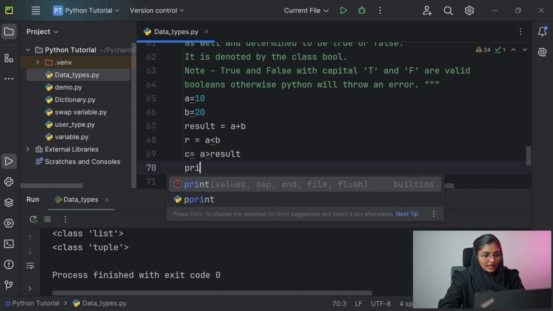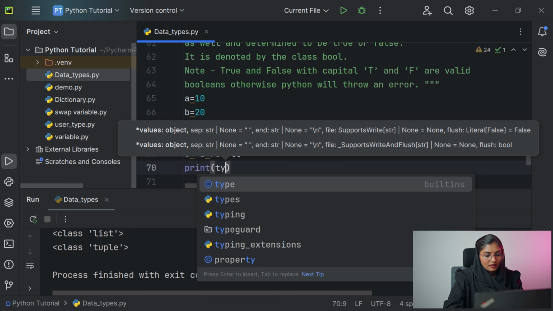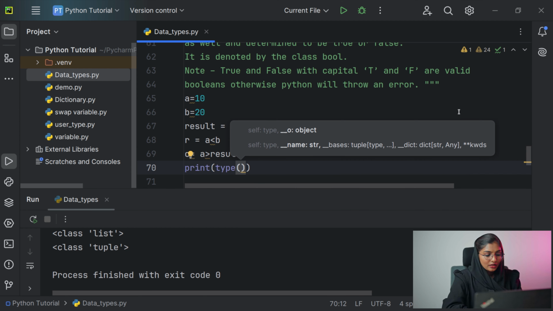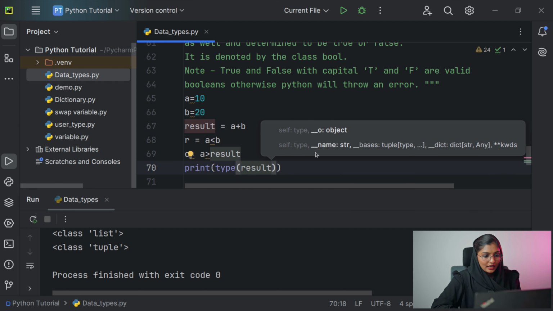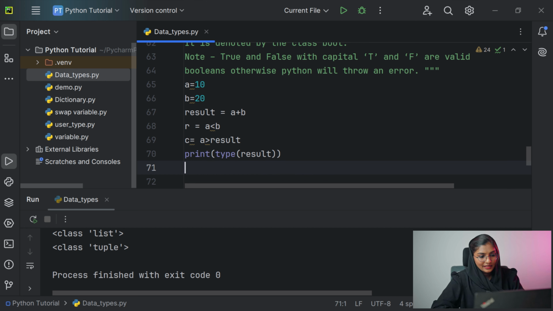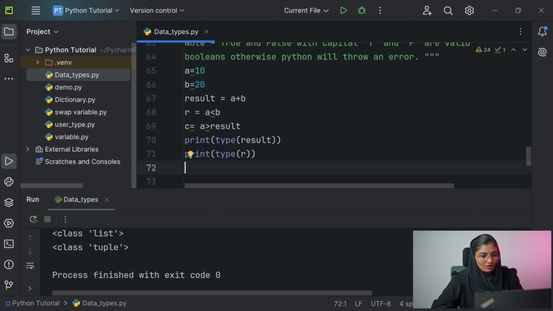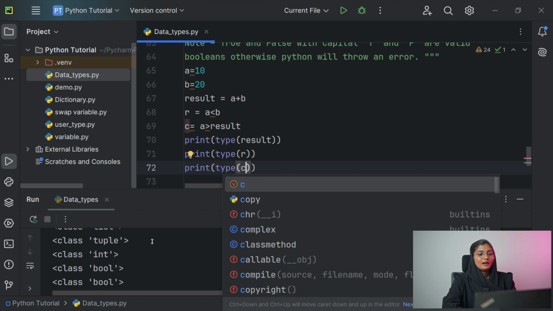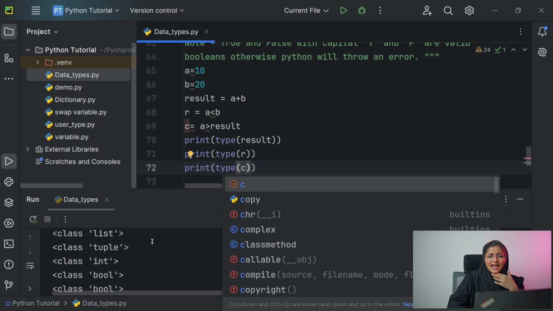So let's say print, we just need to get the type over here, print type, and you can provide the object, which is result. Then we want to know the type as well as the result for R and for C also. Now you can run the file and you can see that we have got everything as bool, but we haven't printed the result over here.